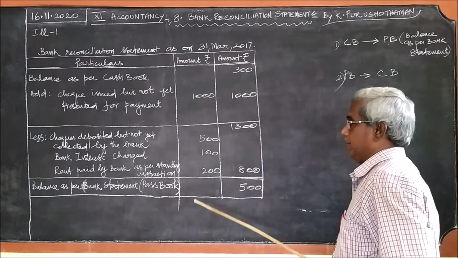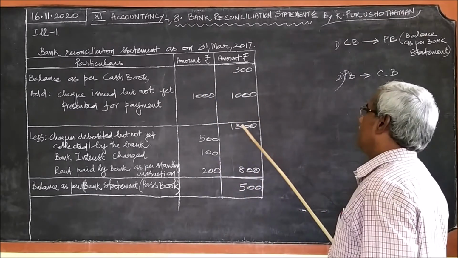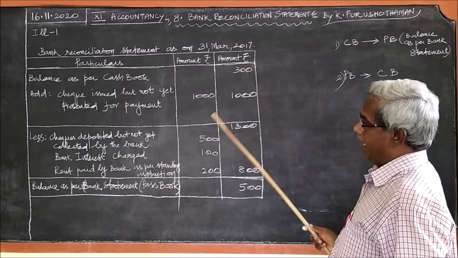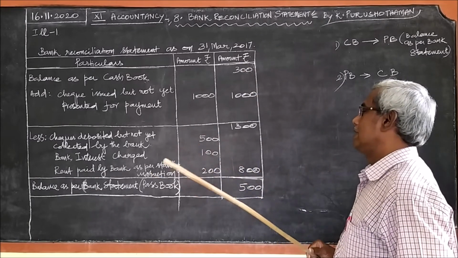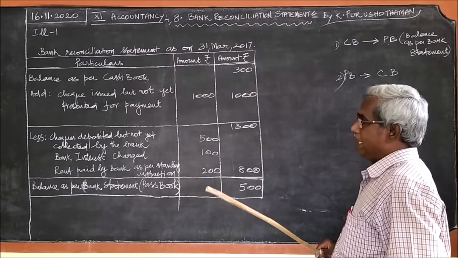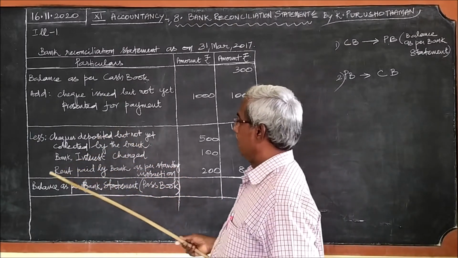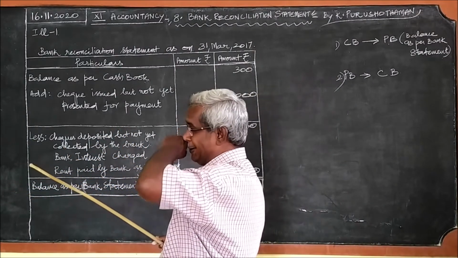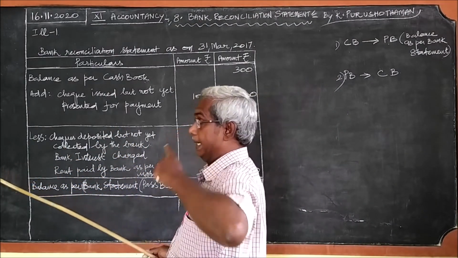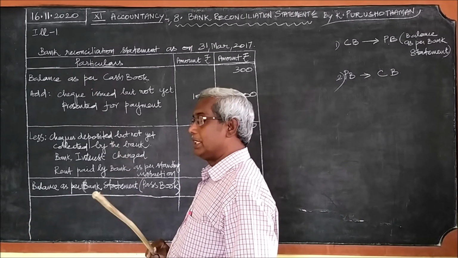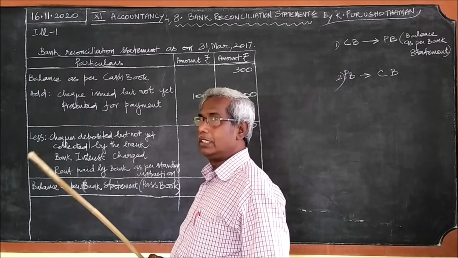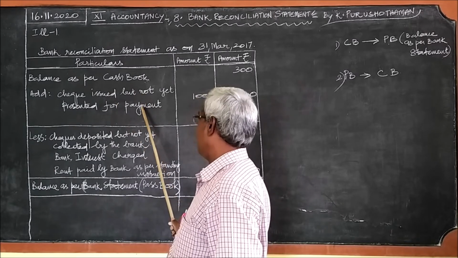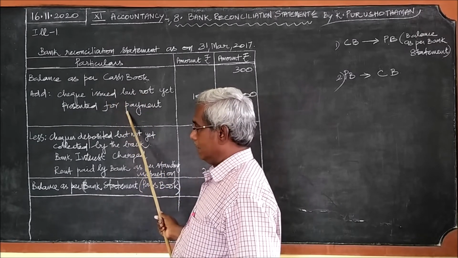So this is the first thing. There are some items to be added and there are some items to be minus, that is, to be less. So what do we have to do? How to remember? There are two methods. Just now I said one, mug up the points. What are the items to be added?